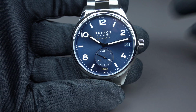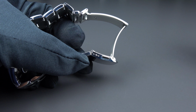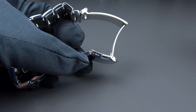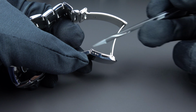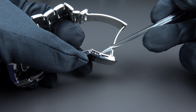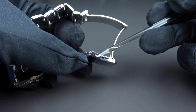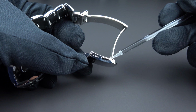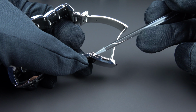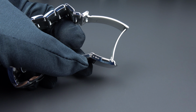And now comes another thing. I will show you something else. I'm sure you know what I'm showing you now. Something that is so typical for NOMOS, it's them. You see the clasp, we see 3 little holes. I measure the distance of 4 millimeters here. So sliding the bracelet in the clasp from one end to the other, you either gain or lose 4 millimeters. But now, do you need any tooling?